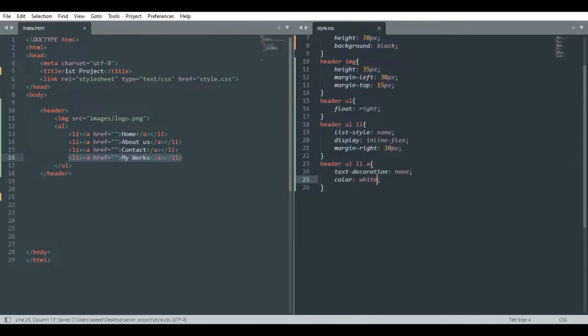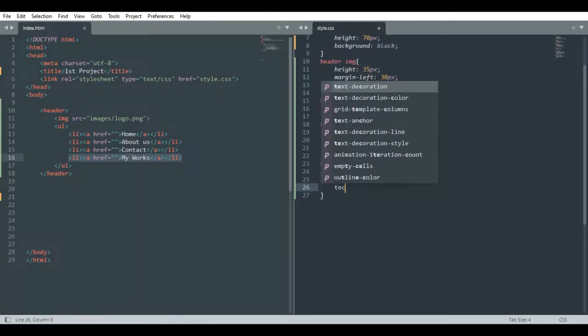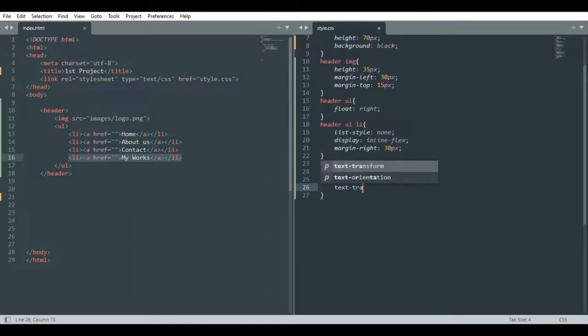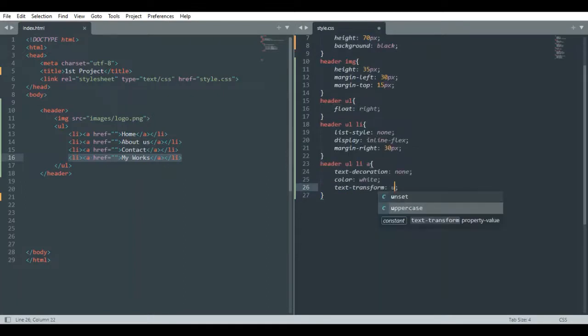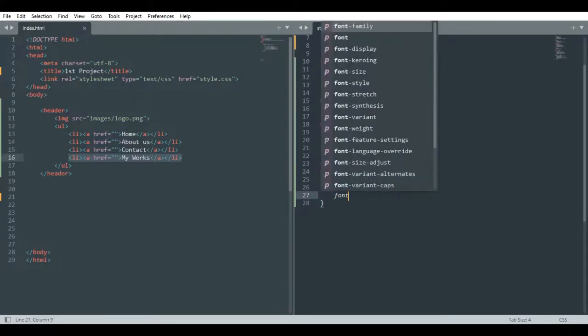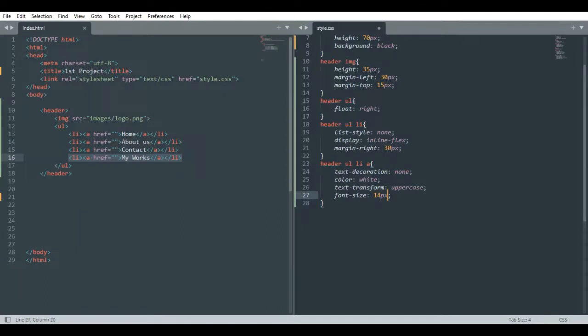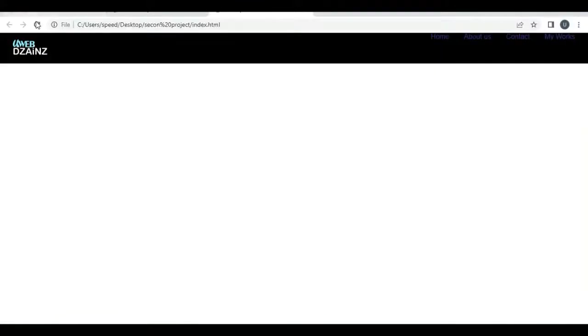All right, so text transform uppercase, I want it to be in block letters. Font size about 14 pixels. All right, so let's view it one more time. This is how it looks now.